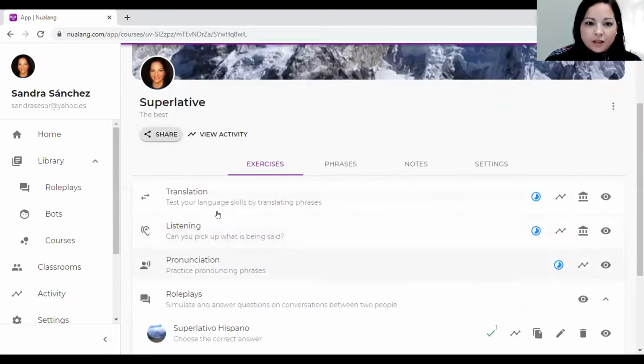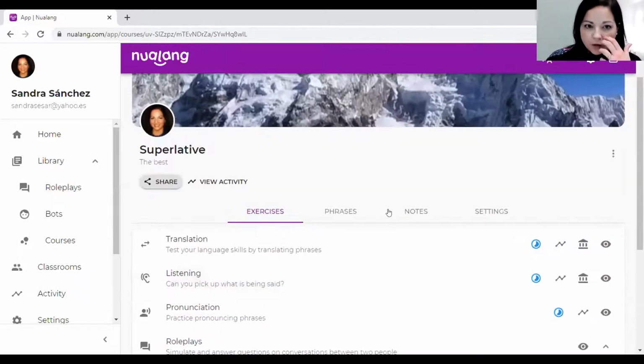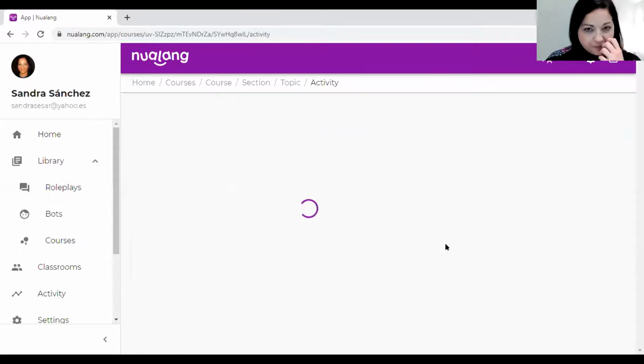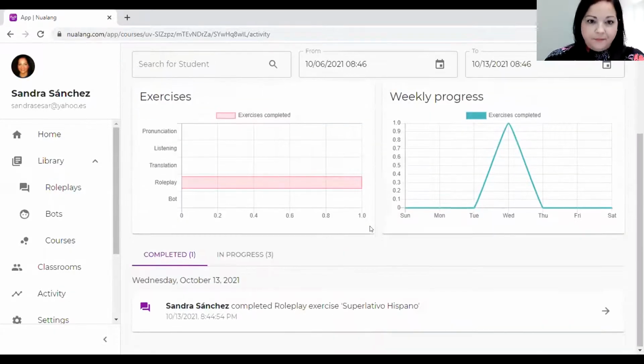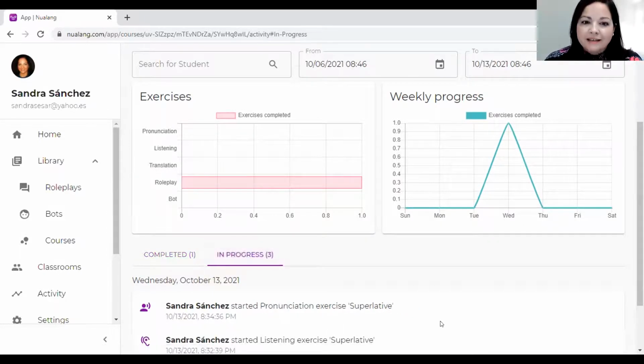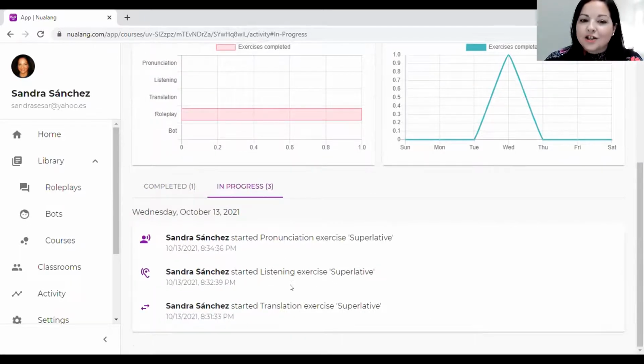So if your students have been working on this topic, on the superlative, we can view the activity here. So let's see who was working. Somebody called Sandra Sánchez was working, and you can see what exercises she completed. Only one, only the role play, but she has 3 in progress: the pronunciation, the listening, and the translation.